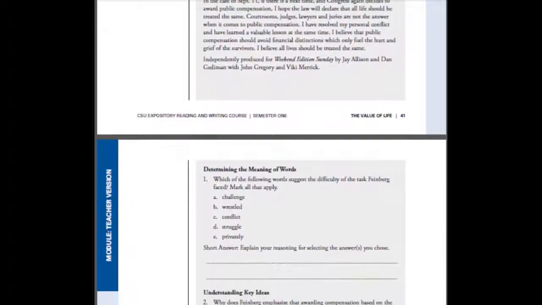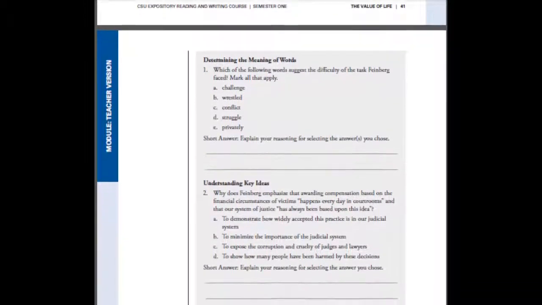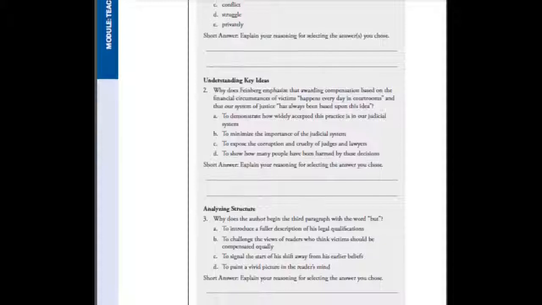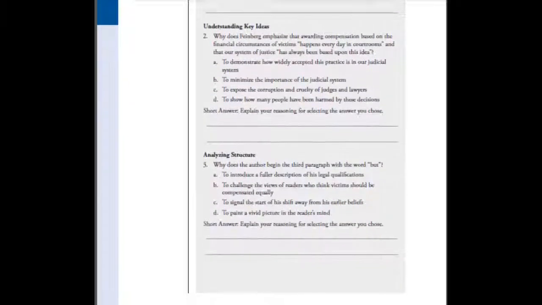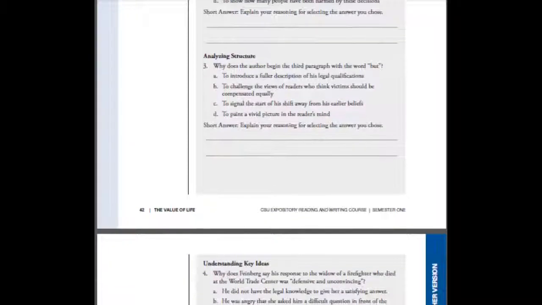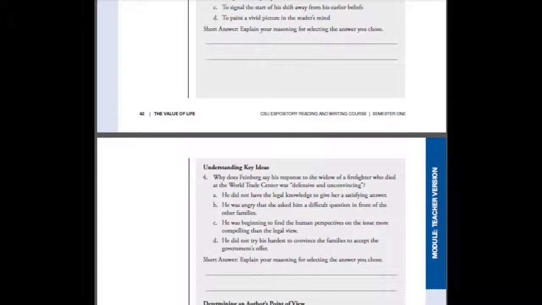For instance, you'll see questions with the heading Determining the Meaning of Words. You'll see the various answer choices, so this is multiple choice, but it's multiple choice with a twist, because after the answer selections, there's an additional spot where students have to justify their answer.